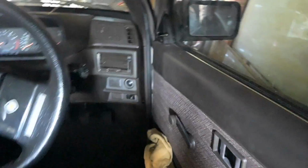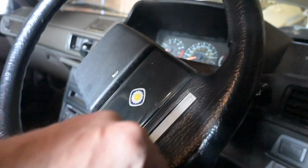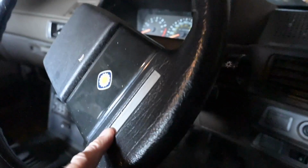I'm just blown away with this interior. I need to look at this interior some more because it is absolutely astonishing. The tweedy fabric in the door. Oh my god, the interior lights just decided to come on as well. That's a new thing. This tweedy fabric is absolutely fantastic. Then we have the steering wheel with a shiny plate area with the logo, a little silver area that looks like it should have a name, but it doesn't.